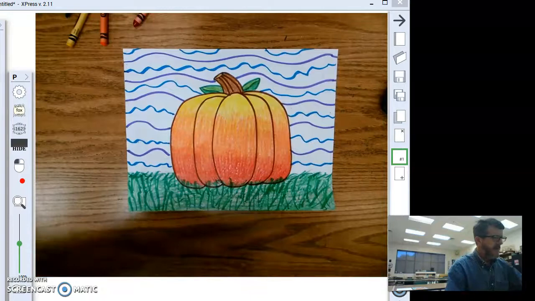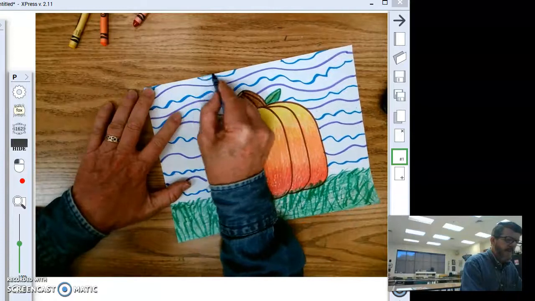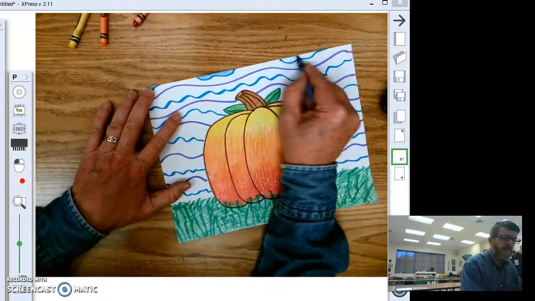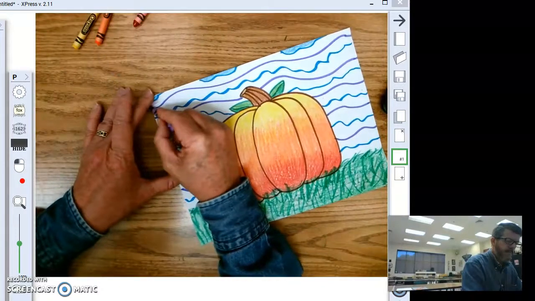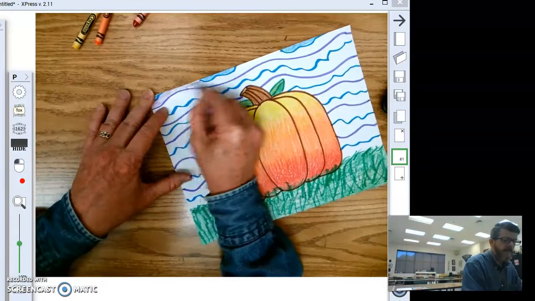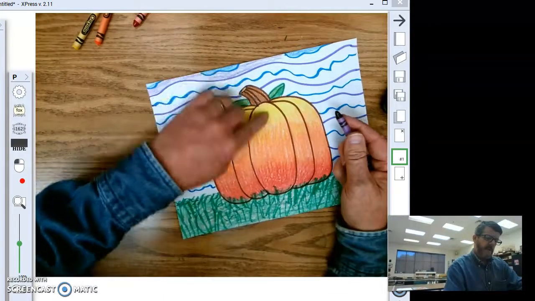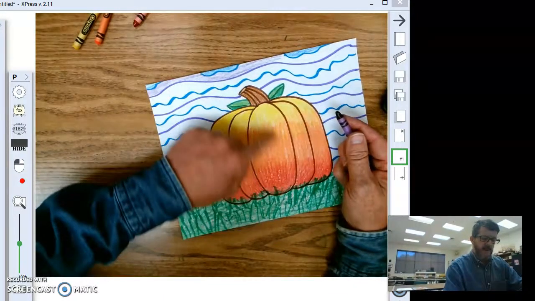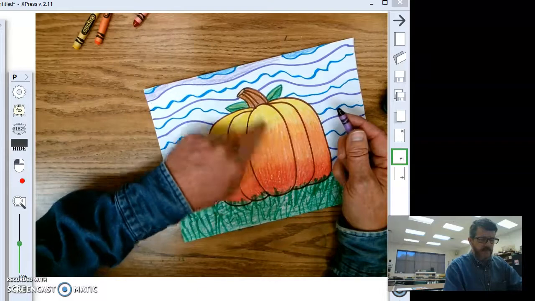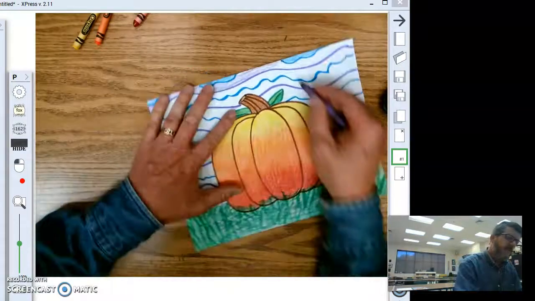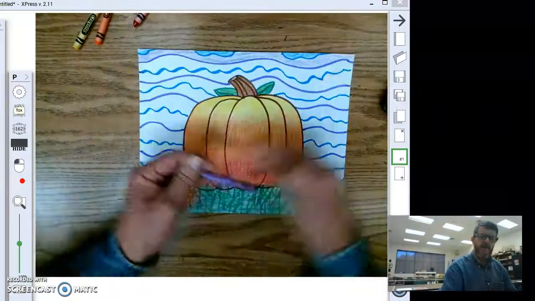Alright, and then you can start coloring in. Start with my blue, and go on to my purple. I hope you can tell by using the difference between the yellow and the red and all the colors in between, these analogous color schemes make it look a little more three-dimensional. So you just keep on coloring all your little sections in there.